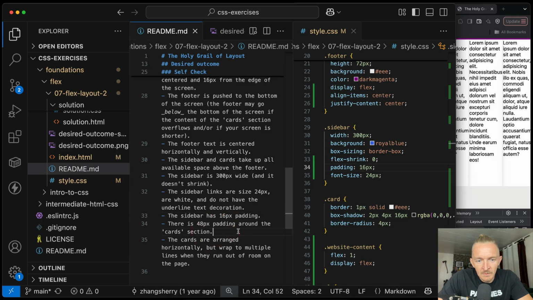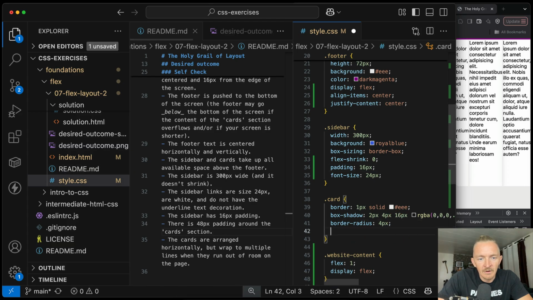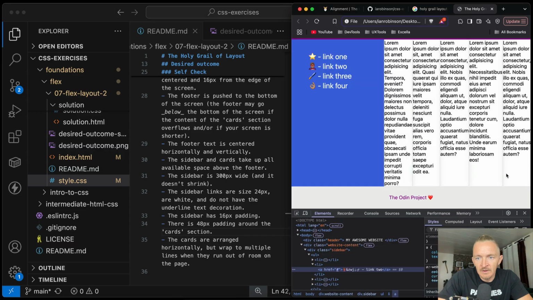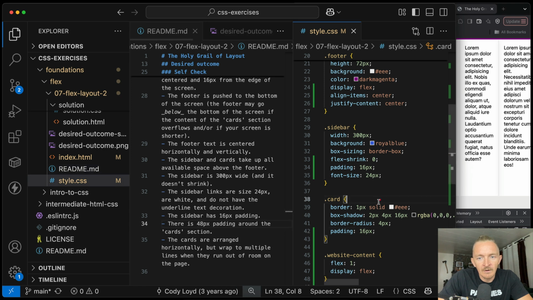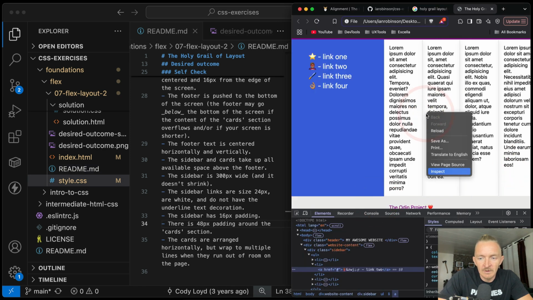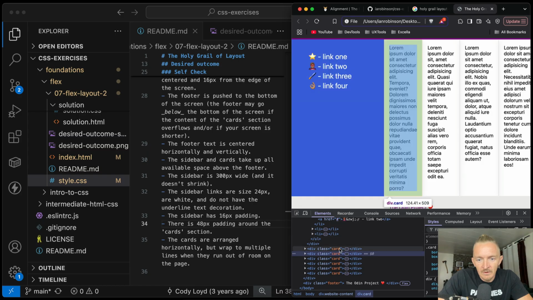There's a 48 pixel padding around the card section. Okay, so on the card, we go padding pixel, save that. That helps. There's a 48 pixel padding around the card section. So if we look in here, inspect the cards.